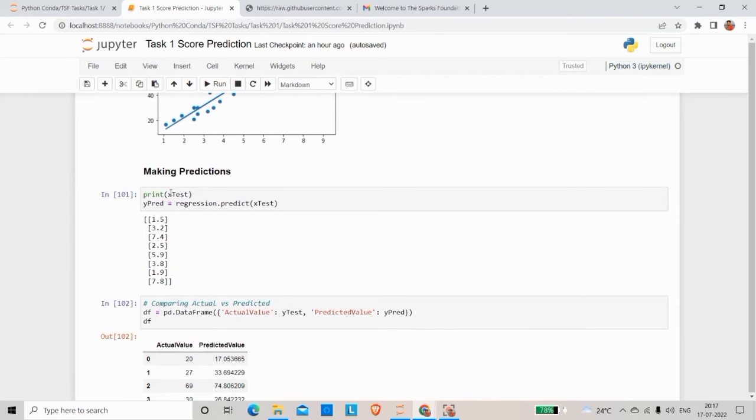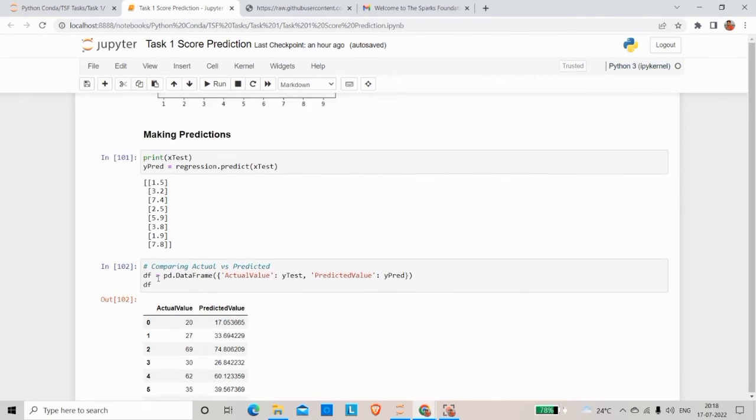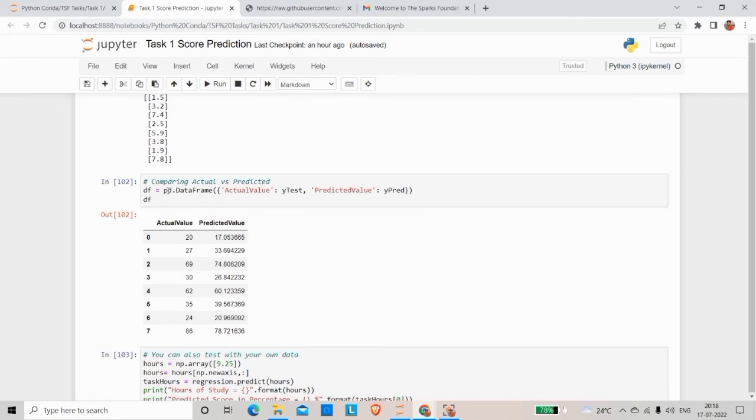And here we are first printing the test data, that is the data which is separated for testing purposes. It is shown over here, and we are predicting the y, meaning the score. So we are predicting the score using this data, and using the pandas library we are showing this data, that is the actual value and the predicted value.